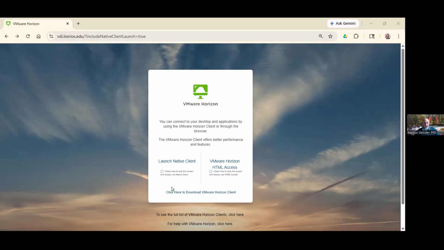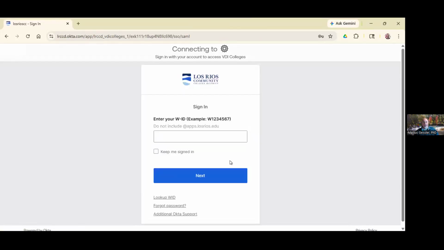Before I do that, just FYI, down at the bottom right here, where it says click here to download the VMware Horizon client, okay? So if you wanted to have that regular connectivity with the additional functionality, that's where you would click to download that client. You can't launch a native client until after you've downloaded it, and if a native client is not found on your device, then it'll be part of the initial connection to have that client installed. Again, I don't need or want anything installed on my computer because I don't do this very often. So I'm going to go to VMware Horizon HTML Access. I'm going to click right there.